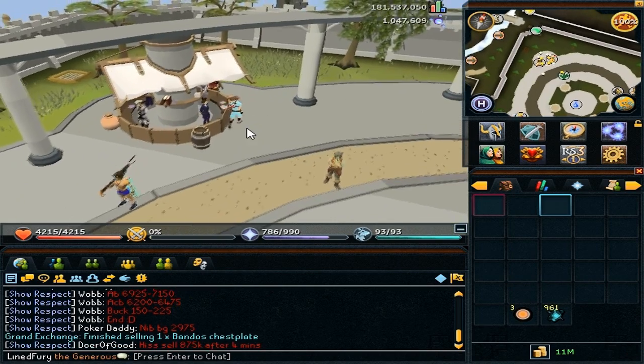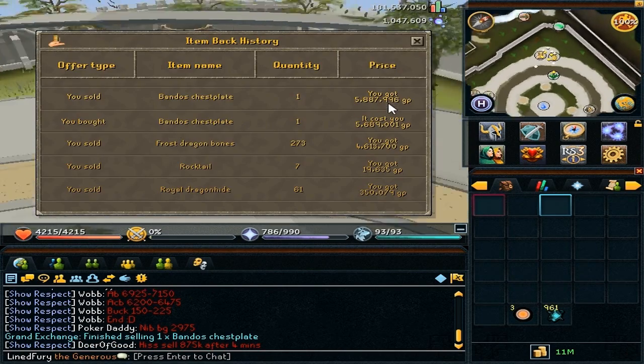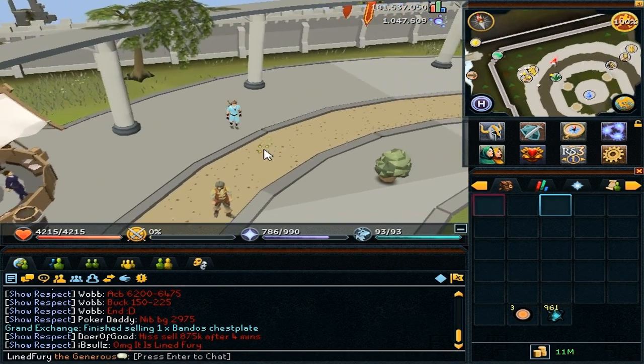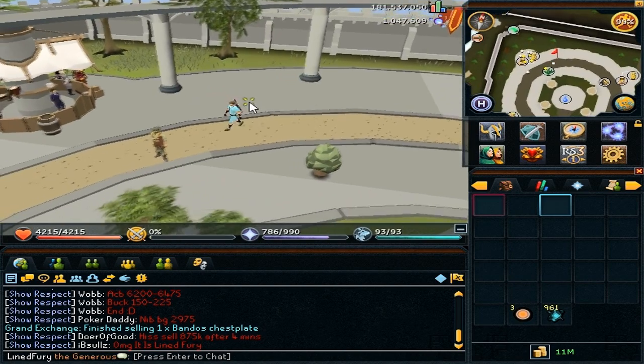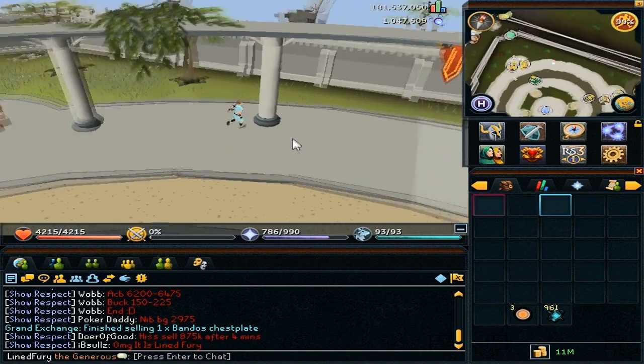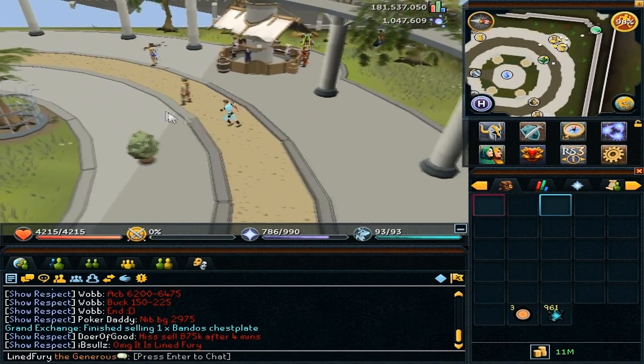Now, flipping does have its cons. It does have a slight possibility of you actually losing money. However, the amount of money you lose is ever so slight, and it only really happens when the prices change as you flip, and that very rarely happens. Maybe 1 in 100 flips.